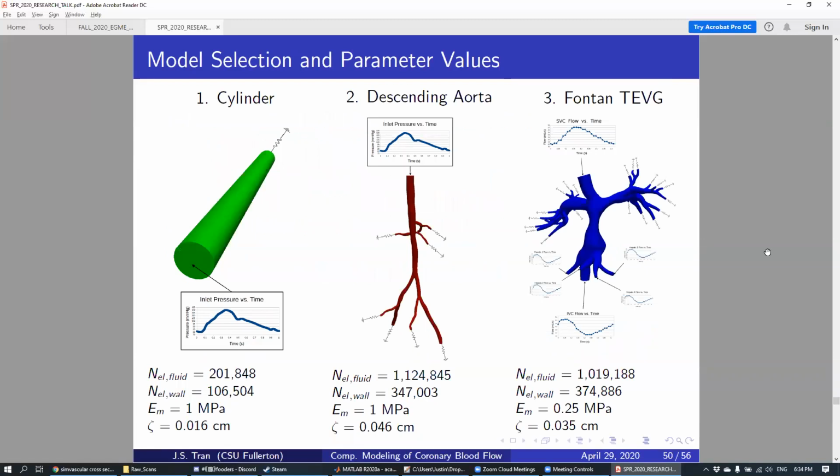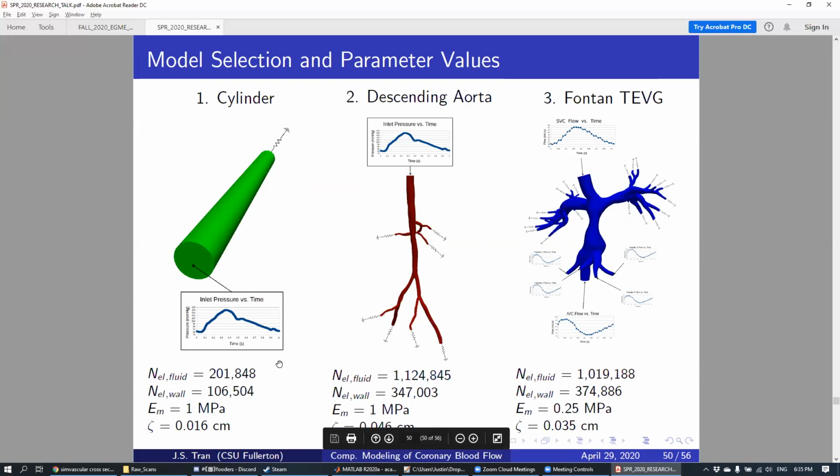Okay. And here are some of the boundary conditions and the statistics for the mesh that I used, okay? What I want to draw your attention to here are the number of elements that I use. As you can see, these element counts are a lot larger than what you're probably seeing. First of all, it's way bigger than the amount of elements you're using for your project, but it's also way bigger than what we can use in ANSYS.